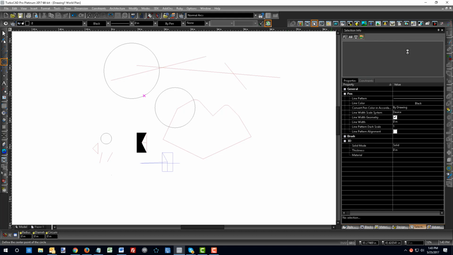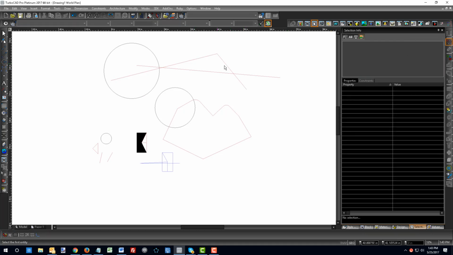So meet two lines, we'll find an intersection of two line segments. This probably won't work. Oh, it did. Cut it actually. And so this is a really nice tool for finding intersection points of two angled lines where you can't accurately figure out what the intersection point is. This will actually work as a trim tool as well in certain situations. So meet two lines, very, very cool modifier tool.